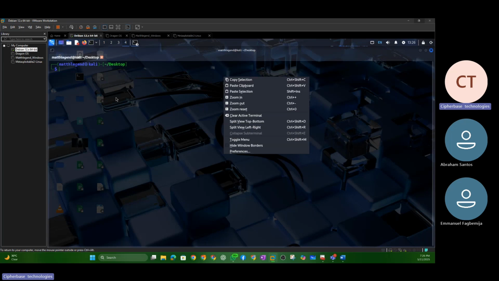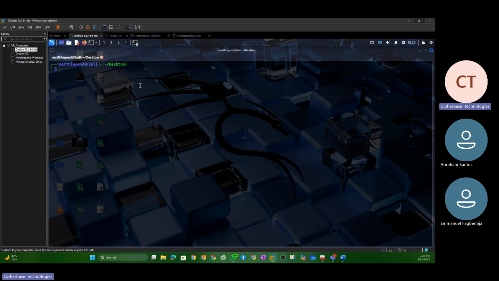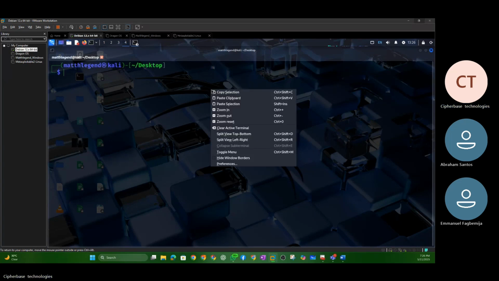Yesterday, if you want to make the text very bold, use Control plus L. Some people using the terminal might use Control Shift and the plus sign key to zoom. As you can see, Control Shift and the plus sign on your keyboard to zoom in, and to zoom out. That's how to do that.